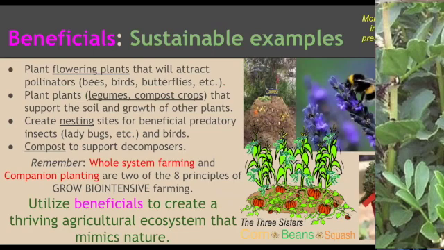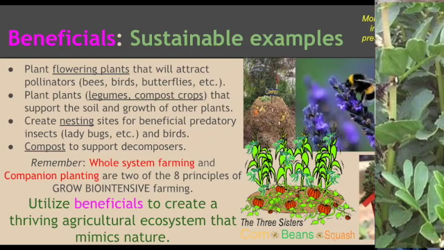So as my last slide today, I do want to emphasize that an ecosystem, mimicking nature, creating a farm that is a balanced system, is the best way to address problematic companions and encourage beneficials. And I've listed some of the things that were mentioned earlier in the slideshow here on this slide about how we can attract beneficials. A couple other things that I didn't mention previously are creating nesting sites for beneficials to attract certain birds or certain decomposing insects or predatory insects.